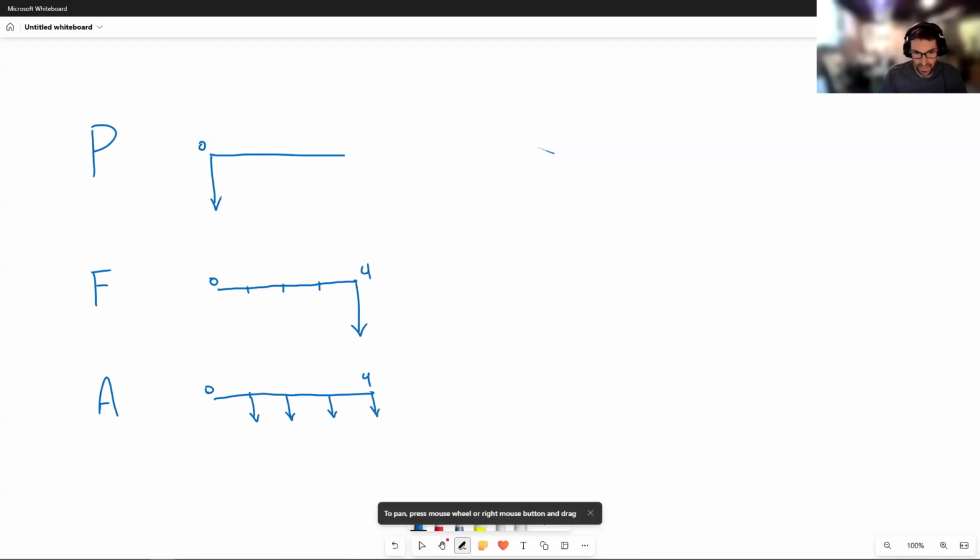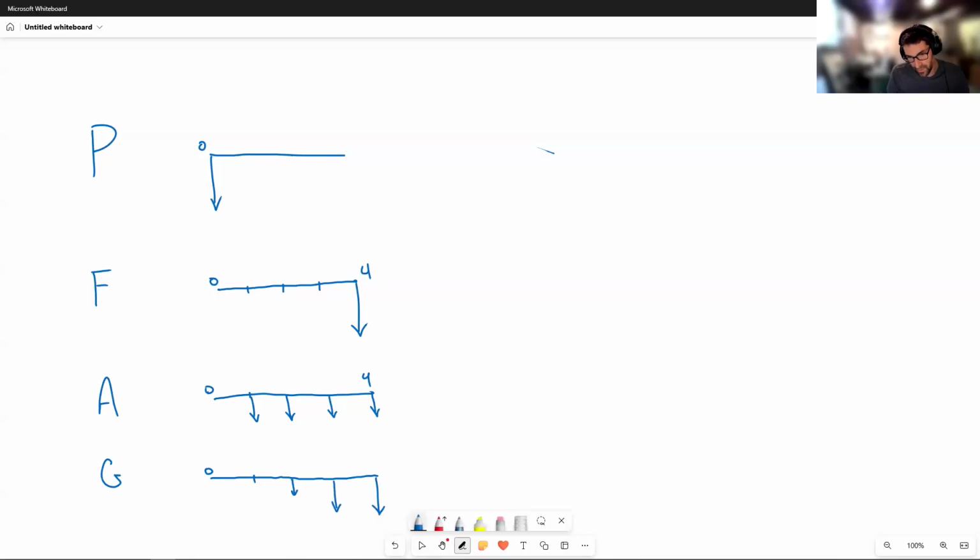And then the gradient is kind of interesting. It starts at year 1, but it doesn't have any magnitude in year 1. So in year 0 and year 1, by convention, there's no cash flow, but starting in year 2, it increases. So the biggest, and then it sort of forms this triangle. If I drew that, I drew that pretty badly, but make this one a little bigger. So that's the concept of a gradient.